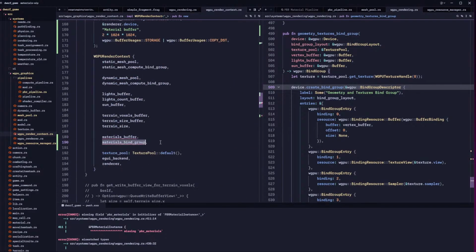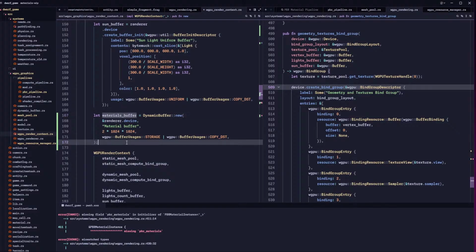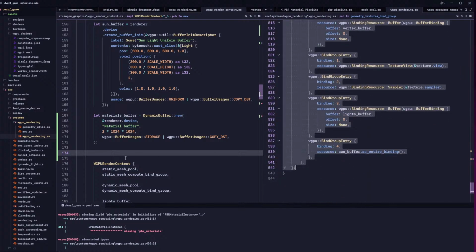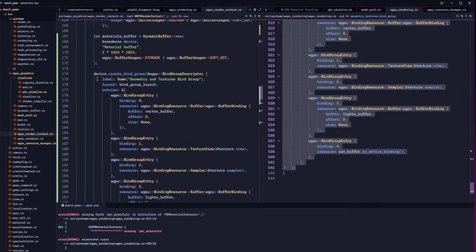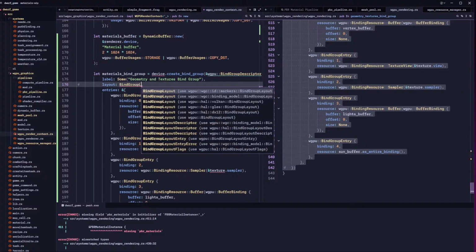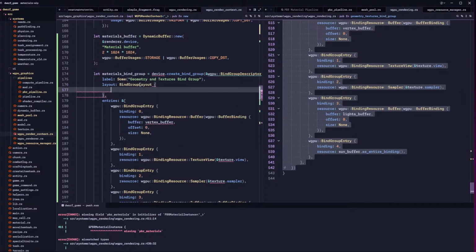Materials buffer, materials bind group. Okay, and then let's create a bind group for this guy, which is kind of like this. Layout. Okay, is this mandatory? Oh yeah. I think I can't create it like this, can I? Nope.